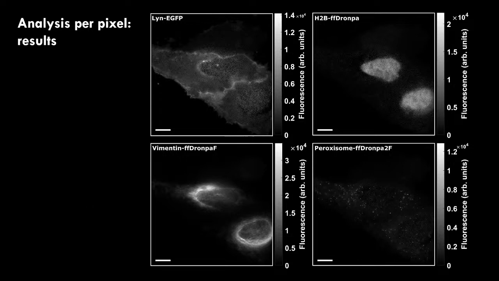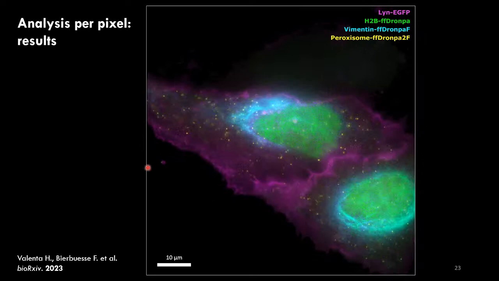And here I would like to show you a merge of these unmixed images, and I think there is really added value because we can clearly see the localization of each fluorophore within the cell. This extended method is now in the manuscript on bioRxiv. We submitted it to the journal, and I hope it will be published soon, but for more details, you can find them online.